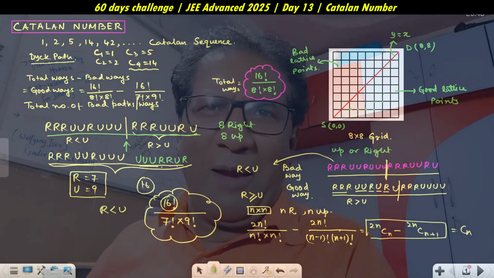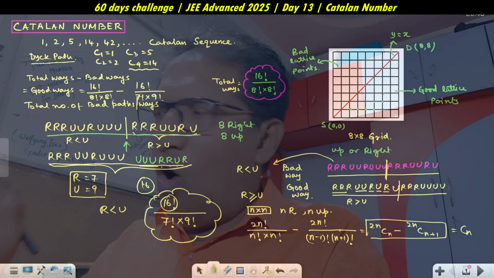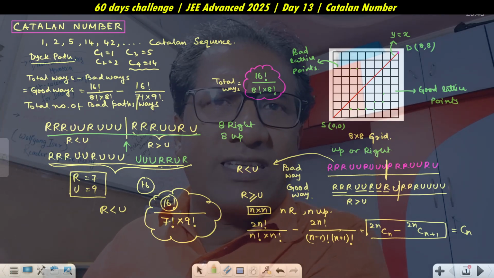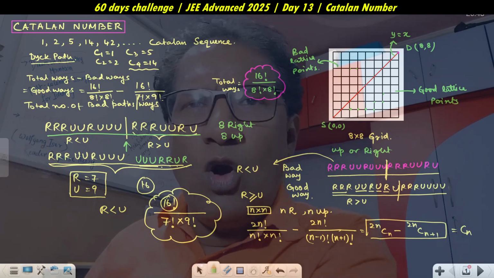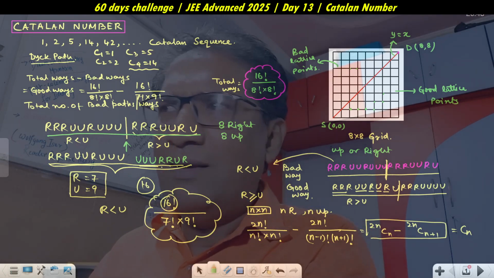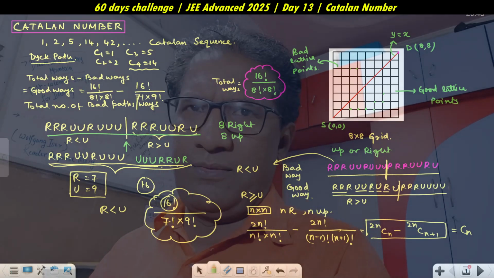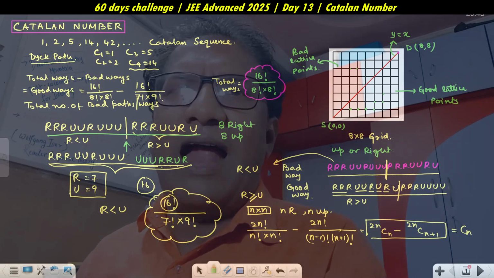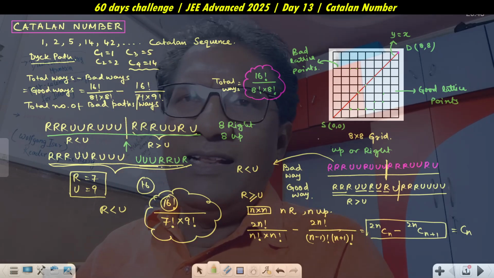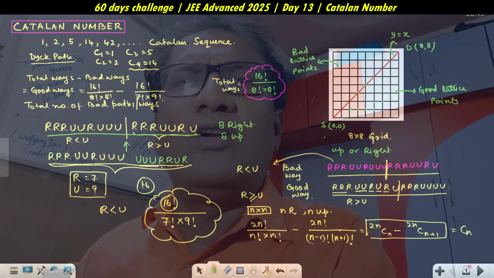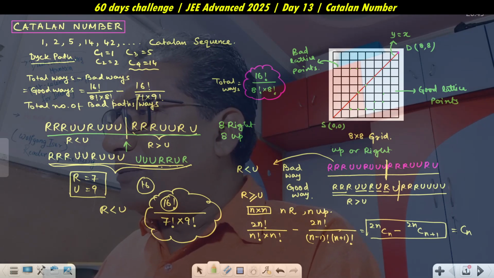We can say in this way, all the vertices of these small squares that are formed in the grid are all lattice points. All these lattice points are good lattice points when they are below the diagonal, or below the line y equals x, and all the points which are above the diagonal are bad lattice points. Even the lattice points on the diagonal are also considered good lattice points. Is it clear to everyone? Absolutely. Okay, let me take one example.